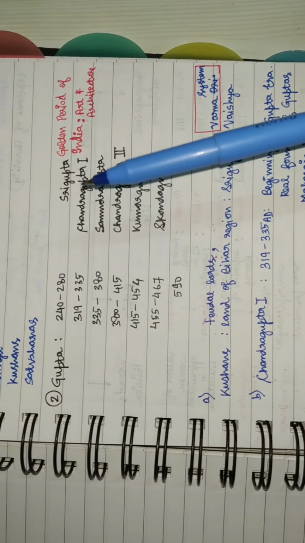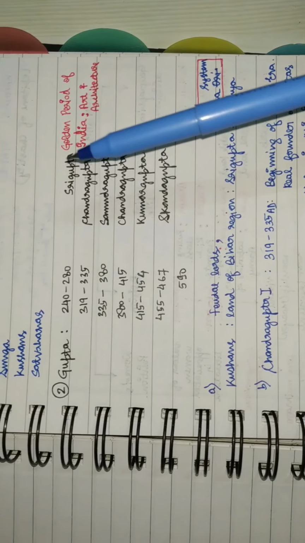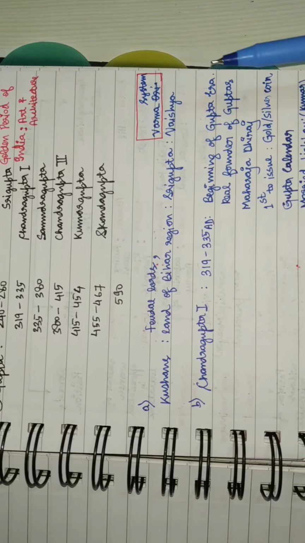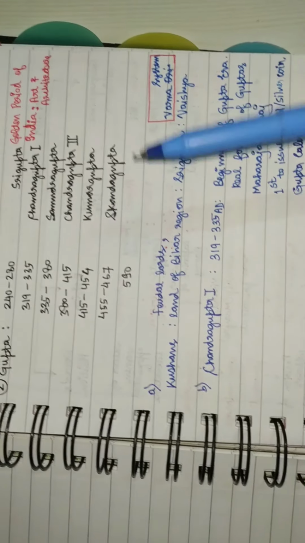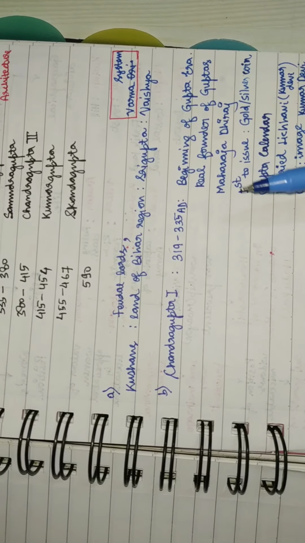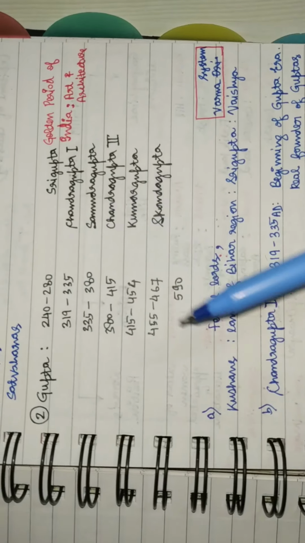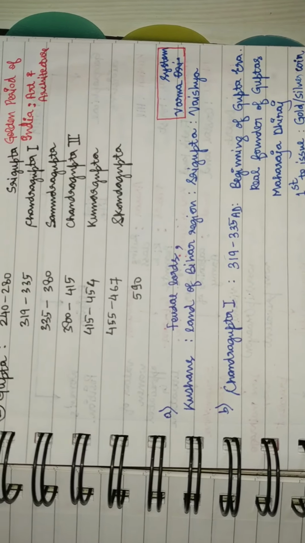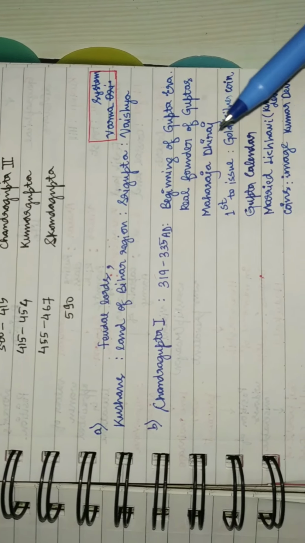The real founder of the Gupta dynasty is considered to be Chandragupta I, who was the son of Ghatotkacha. From 319 to 335 AD starts the Gupta era, because he was the one who started expanding the empire, right? Soon he took the title of Maharaja Dhiraj. He was the first to issue gold and silver coins to a large extent. This was because the Bihar and UP region was very fertile, and due to agricultural prosperity, trade and commerce, lots of money was inflowing into India.